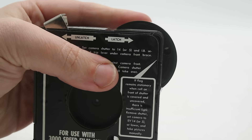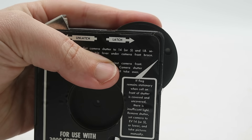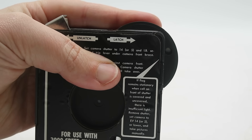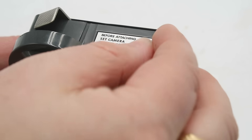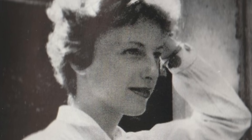A couple of other features worth pointing out: on the back of this rounded feature on the right, we have a little window. If I cover and uncover the photo cell, you'll see a little white flag move in and out of sight, indicating that the ambient light is too dim to take a photo. On the top, we also have a knob for adjusting the darkness of the photo, which goes from lighten to darken to glare scene, which is used for extremely bright subjects like sunlit snow or sand.